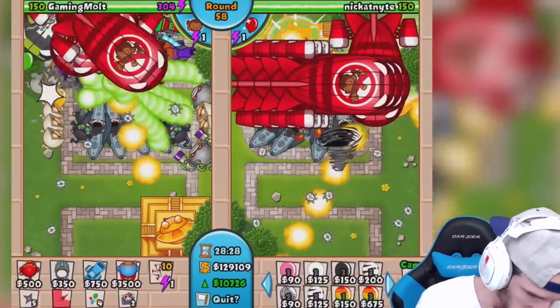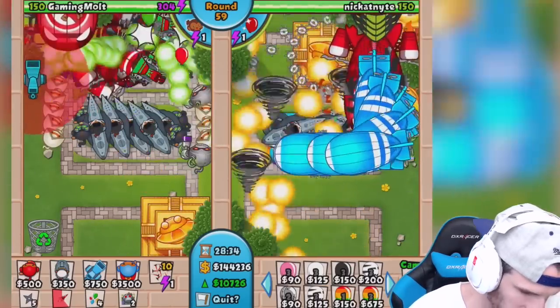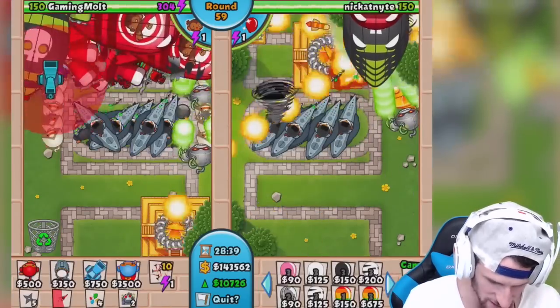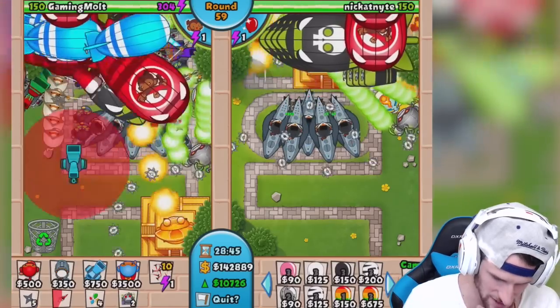I'll just sell the back row of ninjas and then get a whole bunch more Bloon Chippers. There we go. Start piling these Bloon Chippers in, guys. This is gonna be ridiculous. We're stalling this like crazy. Everything is just gonna be stalled. All the rounds are gonna be stalled. We're gonna be making so much money.